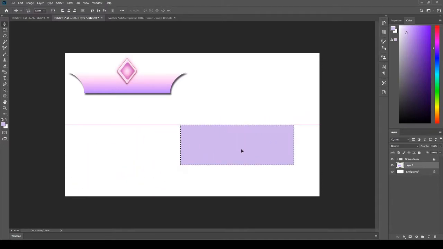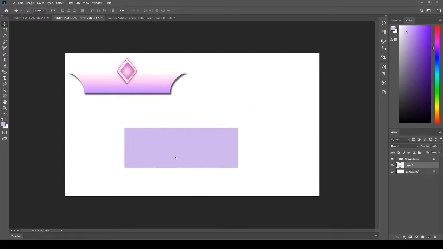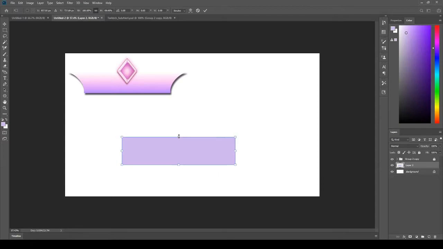To get rid of the marquee tool, because you guys see that it's still activated, I just hit Control D, and what that is, it means deselect, so it's not selecting it anymore. So I'm just going to transform this a little bit to make it a little bit thinner. Control T, that's transform on the keyboard. And then at least with this version of Photoshop, I'm holding Shift, and then I'm just pressing on this little square up here and just dragging up and down. So you can either hit enter, or you can hit the little check mark that was up here just now.